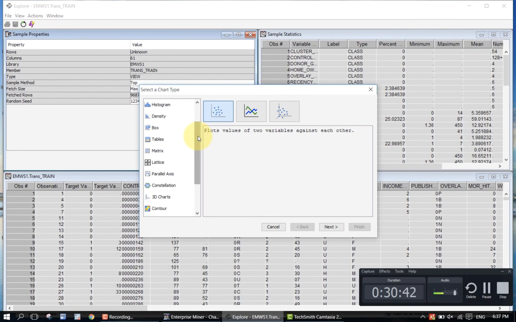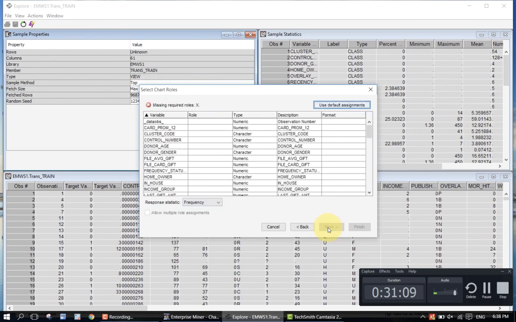But for continuous variables, by convention, we call them histogram. They look like bar graph, but they're histogram because the bars are sorted. As with bar chart, the sorting can be arbitrary, right? But histogram has the bars sorted. So we want to use histogram. The default type is OK. We go to next. We choose the variable to do.